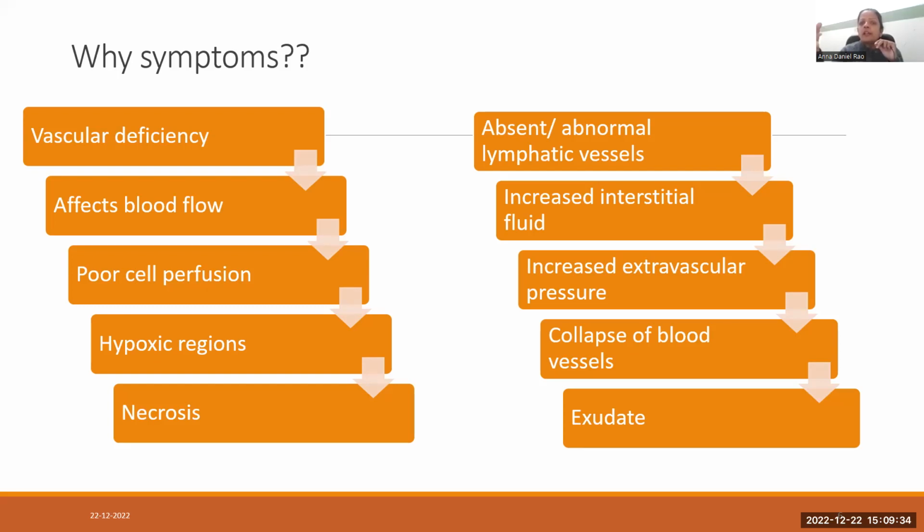Okay, and because of that what will happen, the interstitial fluid which should be coming back to the circulation, it will not come back. And because of that, more vascular pressure will be created at the local site, and that will add on to collapse of blood vessels. Because the fluid will gather there, the small blood channels, the capillaries that supply, the tiny supply will be blocked. The collapse will take place, and because of the rupture of these vessels, exudate will come off.